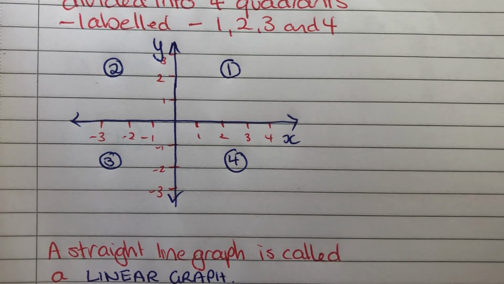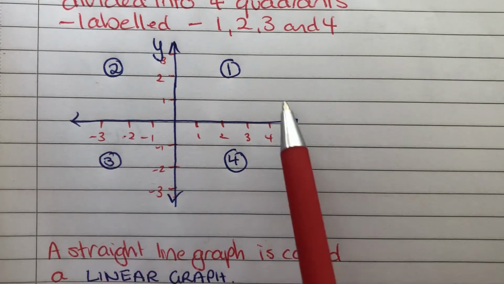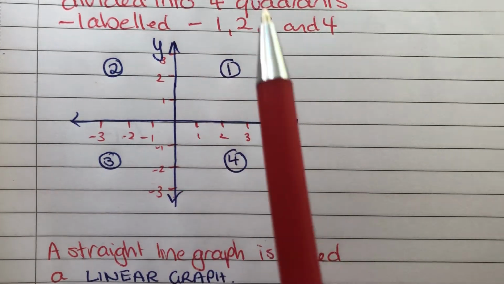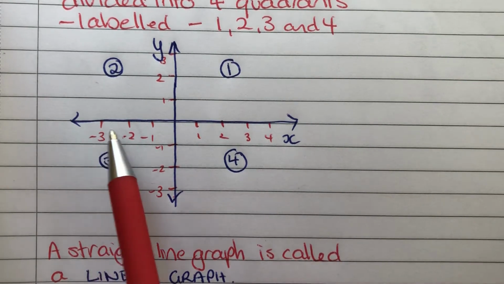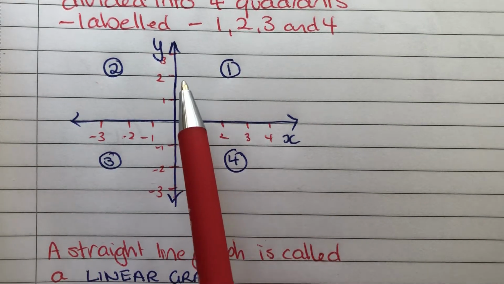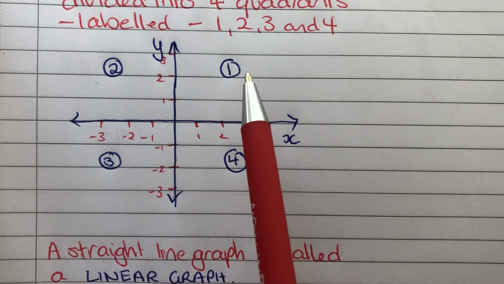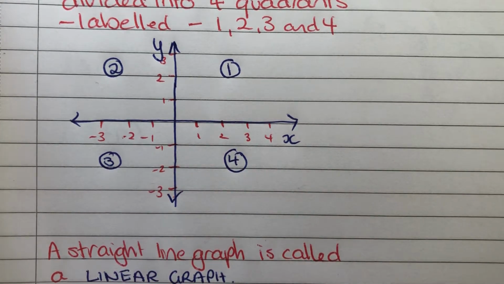Well, I'm not asking you to write all the notes. Please copy this down so you don't have to write. You're going to write the heading plotting linear graphs, and you are going to just draw a cross with an x and a y and put 1, 2, 3, 4 down.